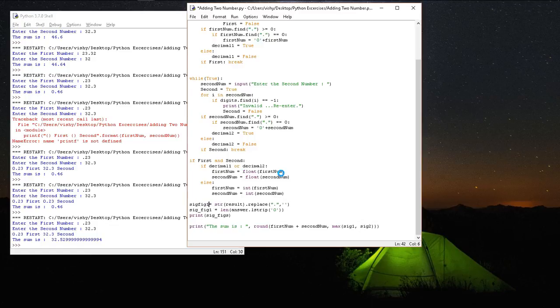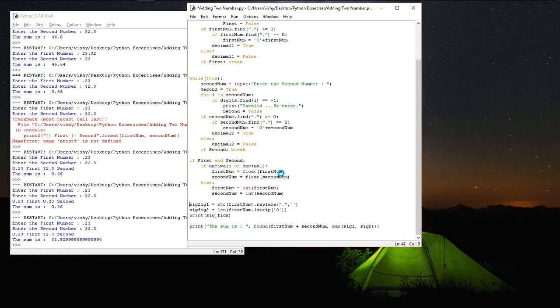Sig fig 1 is equal to, not the result but the first num, significant figure of first num. Similarly, sig fig 2 is equal to the second number. This will be first number itself.